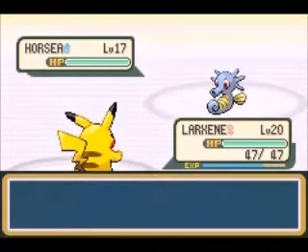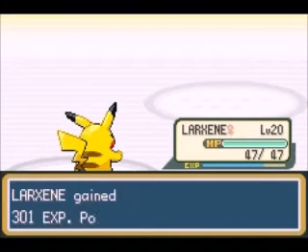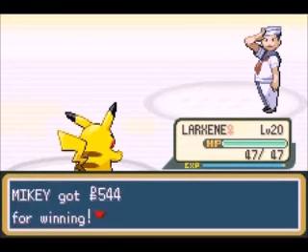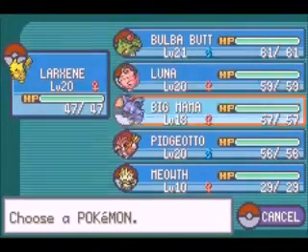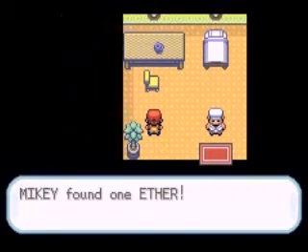Oh wow, this guy's like nothing but Horsies. Can I trade you for one of those Horsies? I'll trade you Larxene. Is there any other Pokemon I'd consider trading? Let's see. You could have Meowth or Pidgeotto. I'd really like one of those Horsies, please. But if you're not going to give it to me, that's fine.